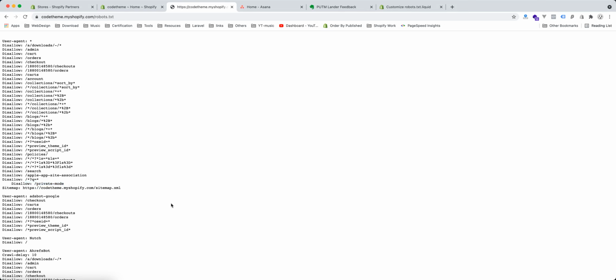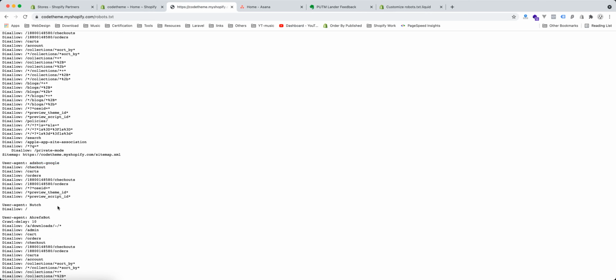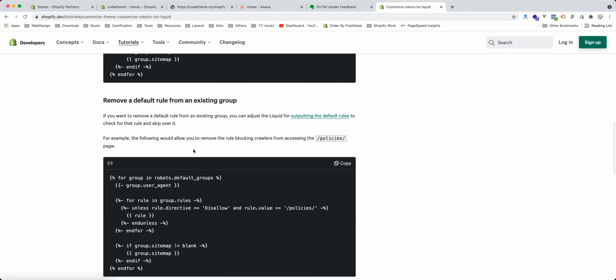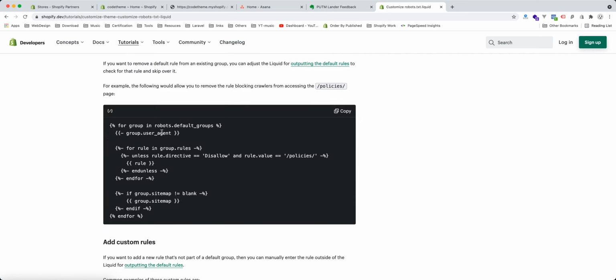mode which appears here. And you can search for any other user agent also, like Googlebot Ads. You can add your own if you want. So here is a full example of how you can remove the default one. You can come here and loop through them, and you can search for any rule, and if you see the rule that is equal to disallow, you can change it to a policy. Whatever you want to do, you have the flexibility to do this.